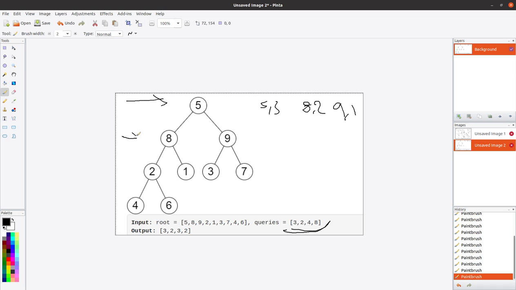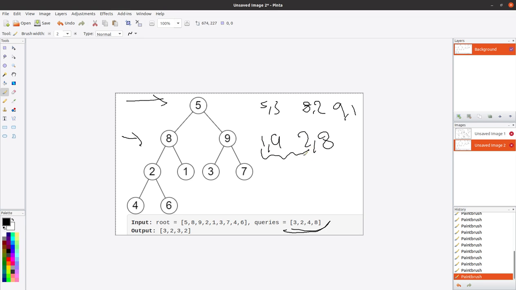Next level we have two nodes, 8 and 9. The first node is 8, but 8 has the height 2, and 9 has the height 1, so we will store 9 with 1, which is its height, then 8 with 2. So we sorted based on the height.